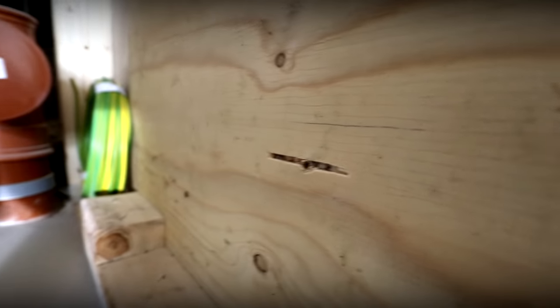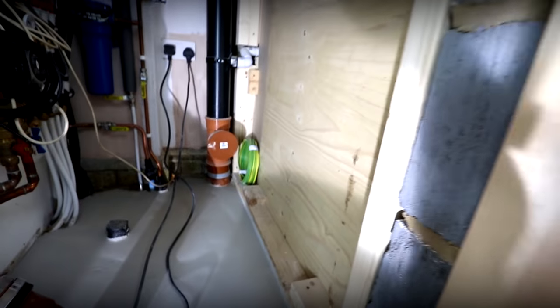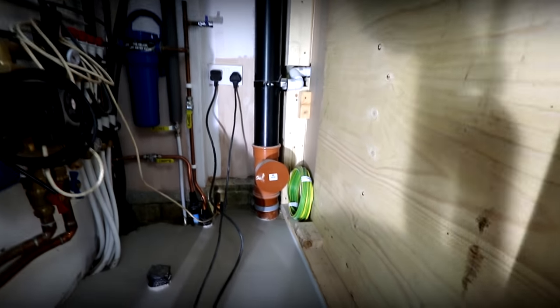Our centre for our toilet is just here. We've just drilled this hole through here, so we know where the centre is. Can you see the problem? At the moment, the centre for our toilet is about three inches below the centre for our waste pipe just over here. So what we've got to do is somehow drop down this tee. Fortunately, if you've got the right tools, it's not that difficult, or at least it's made a little bit easier by having the right tools.